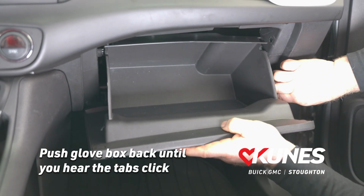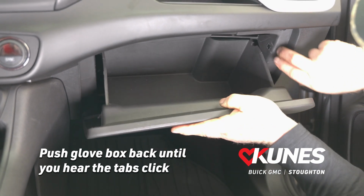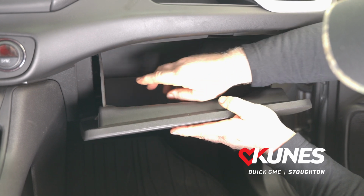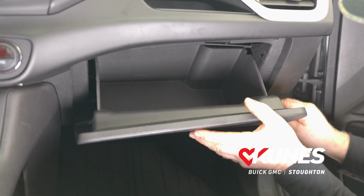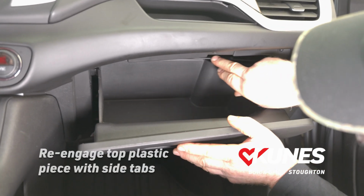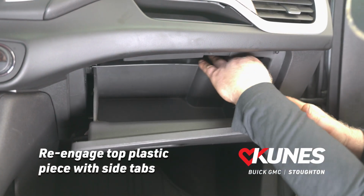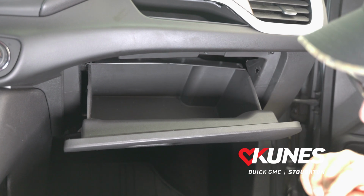We're going to hold this damper out of the way on the side here, and you can hear the little tabs go past the dash here. So we will start here. We'll get the top strip of plastic re-engaged with those tabs that we disconnected earlier. Okay. And next we'll show you how to do that damper.